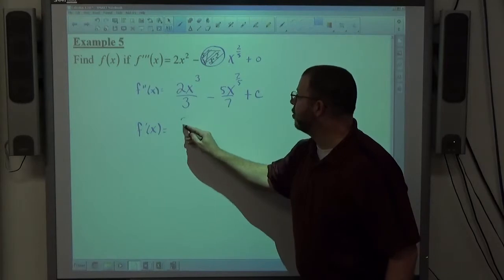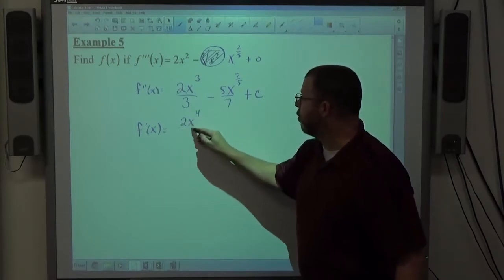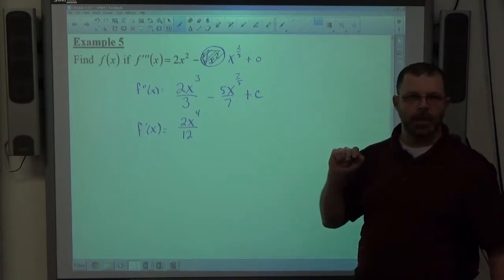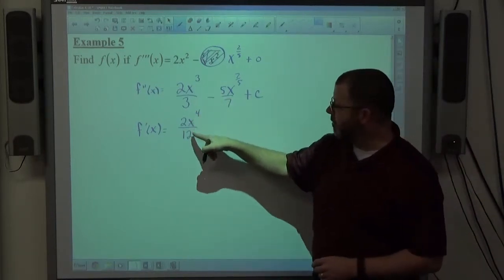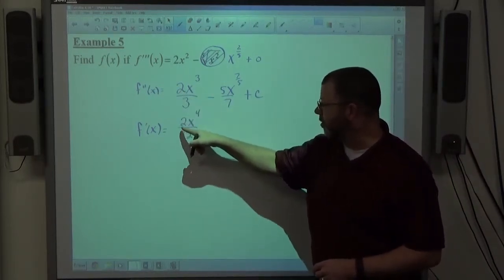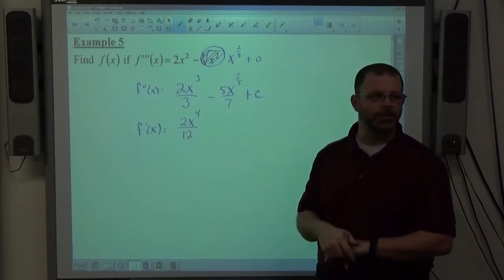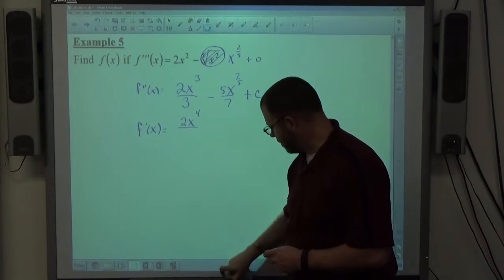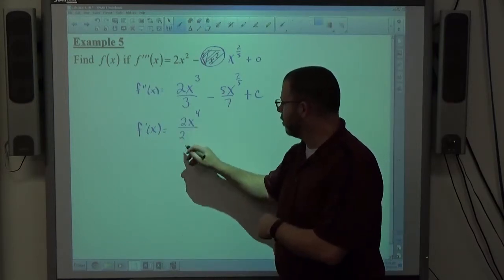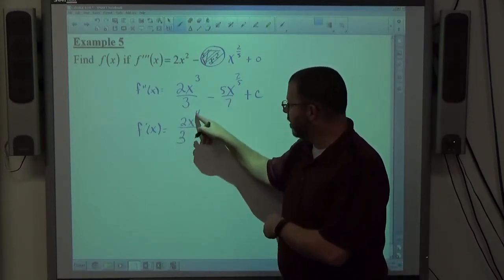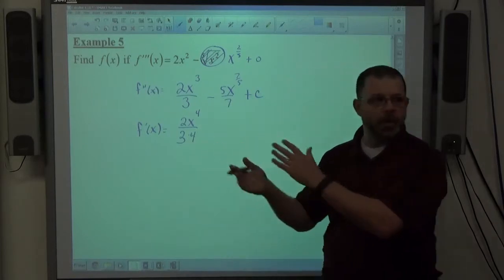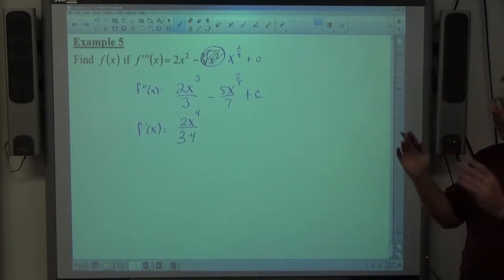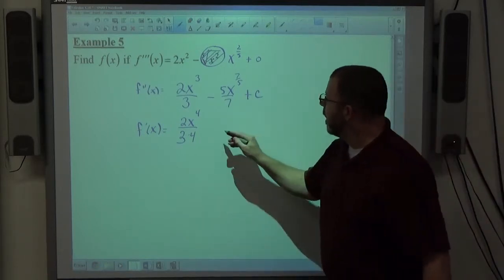So I'm going to get 2x to the 4th over 12. Officially, it's divided by 4, right? The 2/3 is already there, so the 3 and the 4 on the bottom become 12. If you wanted to do it this manner, you've got your 2/3 that's already there, and you 4 divided by 4, it goes on the bottom. We're going to simplify this. It doesn't matter if you make it 12 immediately or whether you leave it as 3 times 4.